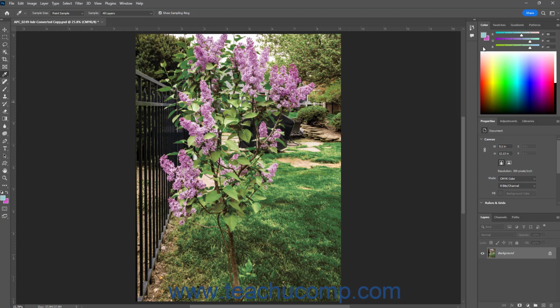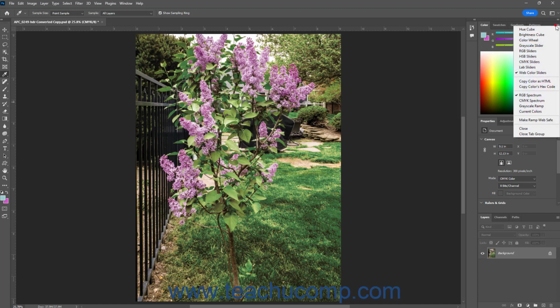After setting the selected foreground color or background color within the Color panel, you can then copy HTML code for the selected color's hexadecimal value, or simply copy its hexadecimal value only. To do this, click the Color panel's Options button in its upper right corner.